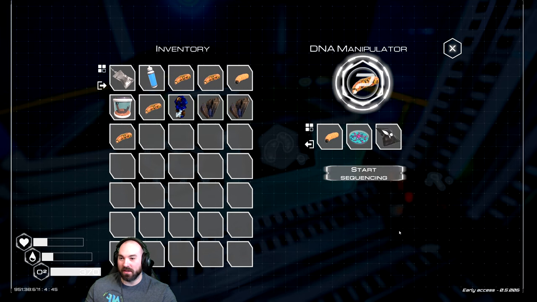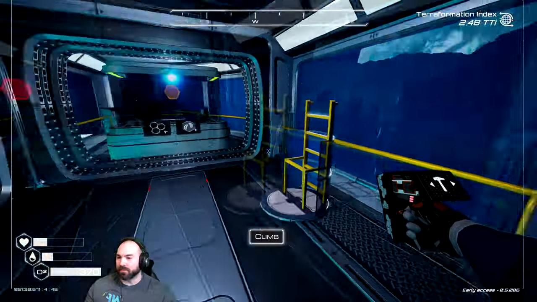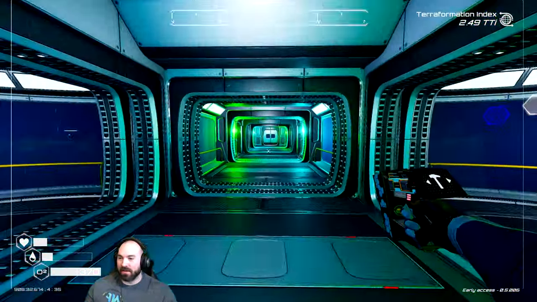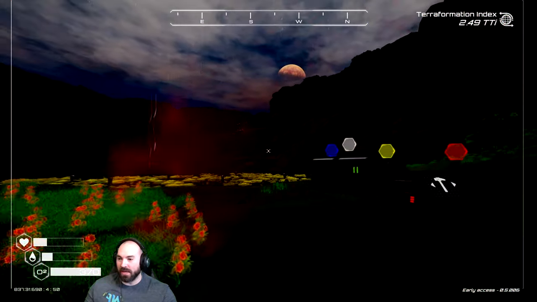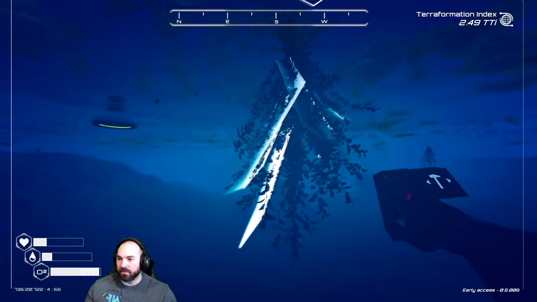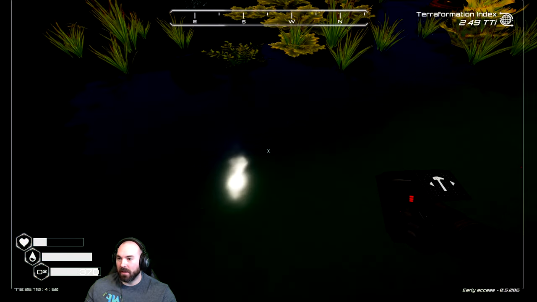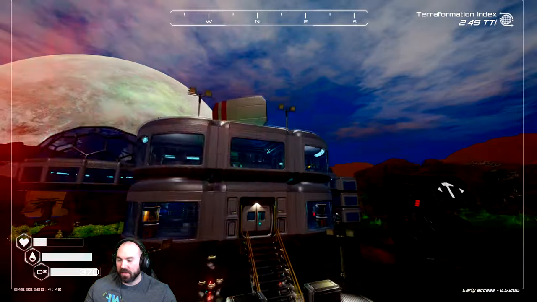Research. Are you quick? Start sequencing. You're not bad. We gotta go make some more fertilizer. And we're gonna do that. I have the sulfur, but we're gonna get the algae. We're gonna do that while you're sequencing. Let's grab a drink. Drink, and we gotta eat too. Can't forget to do that.